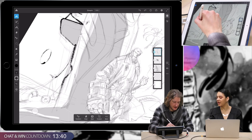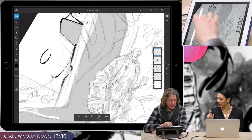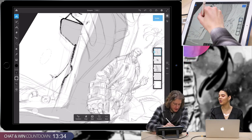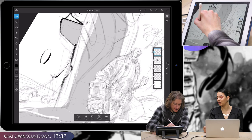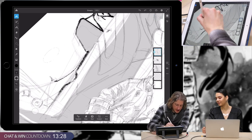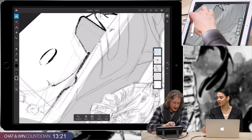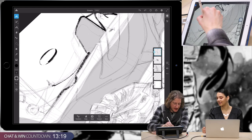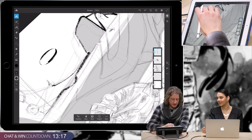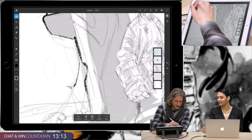Oh, like in Photoshop where you use the shape tool and you can stroke a path on it? Right. Oh, I don't know about that. But you could make an ellipse this way, if you need to. And I have a pretty steady hand, so I could trace one pretty well. That's pretty good. If I used a tool that didn't have a variation in the line width, you could probably. But yeah, that's good to know.